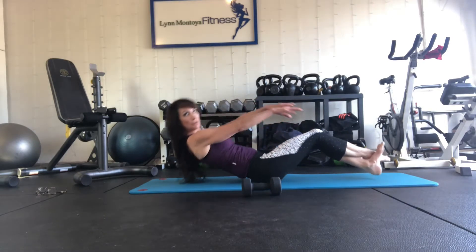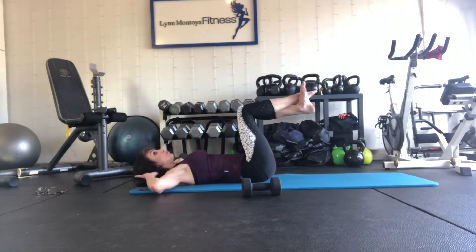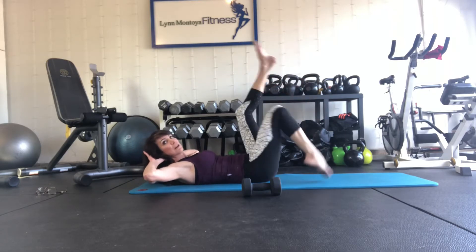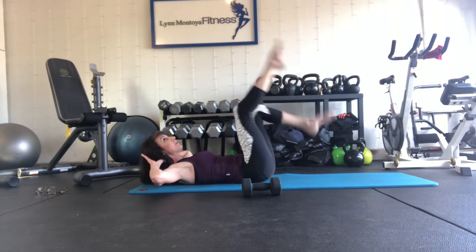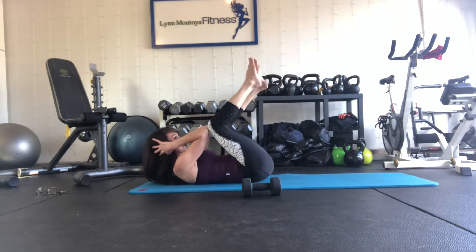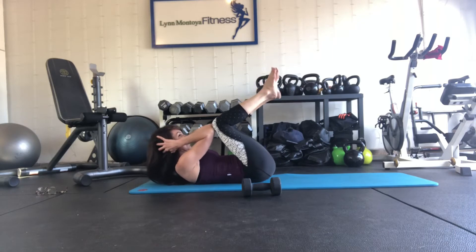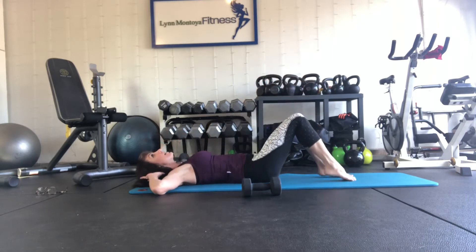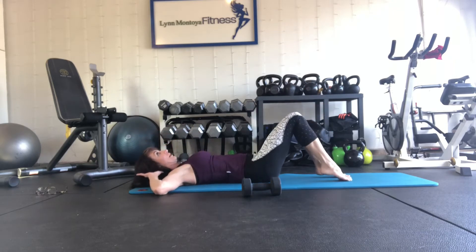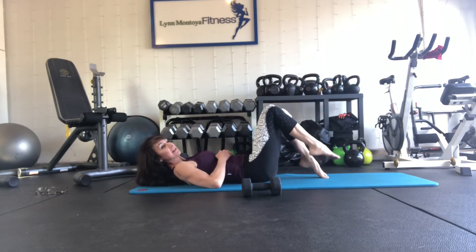Then we're going to go down into our marches. Shoulders up, chin up, space underneath your neck, elbows out. You're going to march it, tapping your toes on the ground. Then we're going to go into double crunches, bringing your elbows in and then way on out — have them touch the ground. In, out. Having that full range of motion, you're really going to feel it right there.